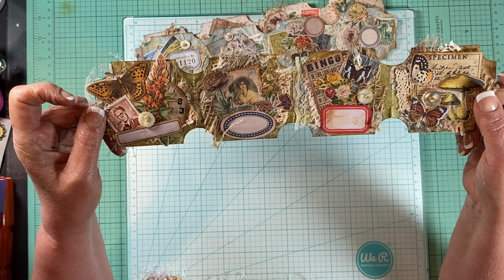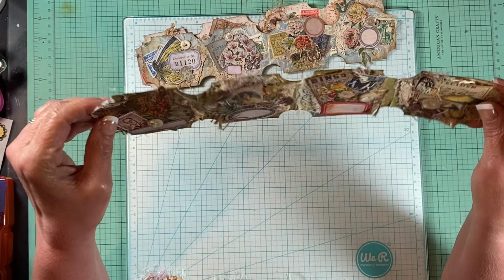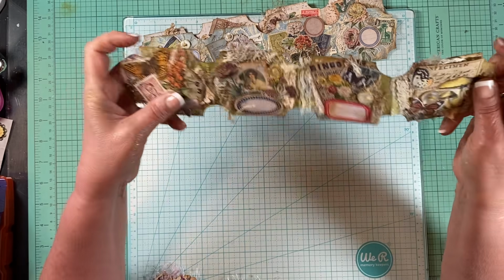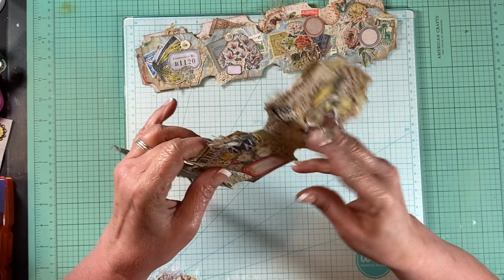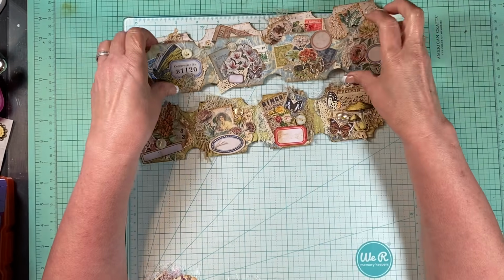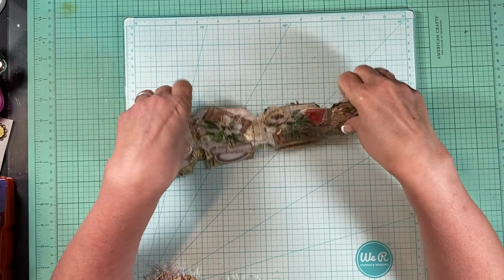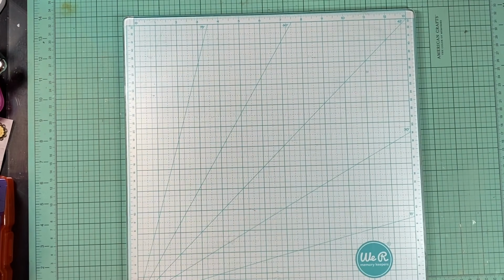I just used a few different colors. And now I made all these a little bit wider than, let's see, they were right around 2 inches. I did that purposely because I want to be able to use them like you would a cluster. And I made them purposely kind of botanical and kind of the same because they're going to go in the same journal.